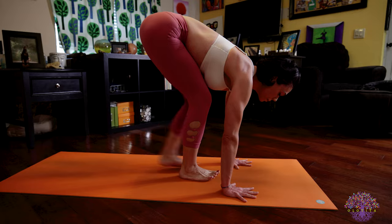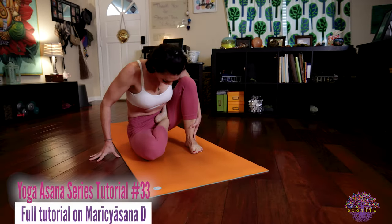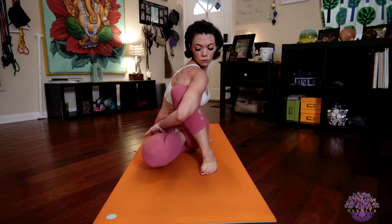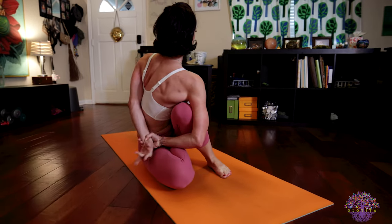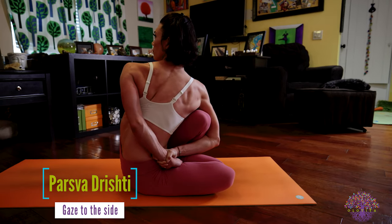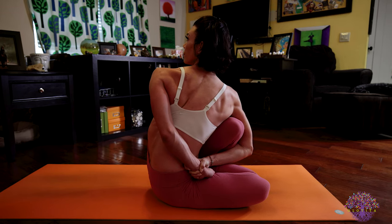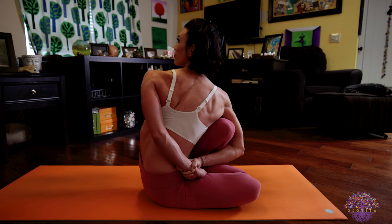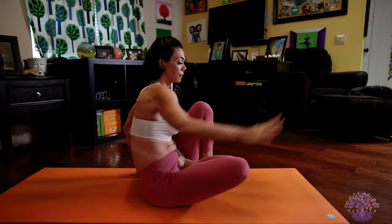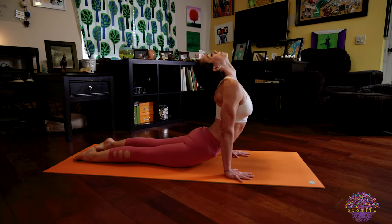When you're ready, step, hop or jump through. Have a seat for the left side: bring that right foot into half lotus, bend your left knee up. Take your right arm around your bent left knee and then work to bring that arm underneath and through. Shift your weight forward, take your left arm behind and bind your hands. Once in posture, every inhale, think of lengthening up through your torso. Every exhale, think of pushing that left knee slightly to the left to help you rotate your body naturally. Keep your bandha strong, keep your breath steady. Slow, even breathing. Inhale, look forward. Exhale, release the posture. Vinyasa — step or jump back, lower down Chaturanga. Inhale, upward facing dog. Exhale, downward facing dog.